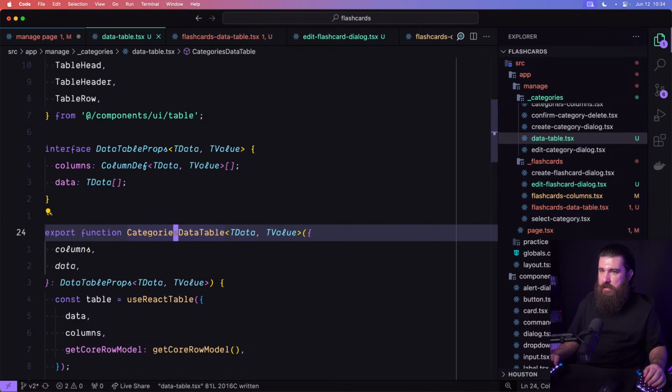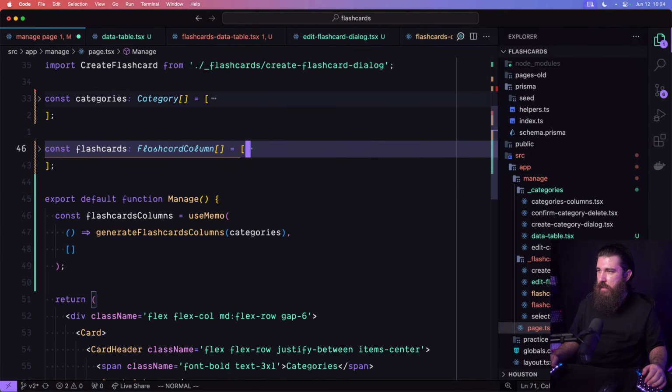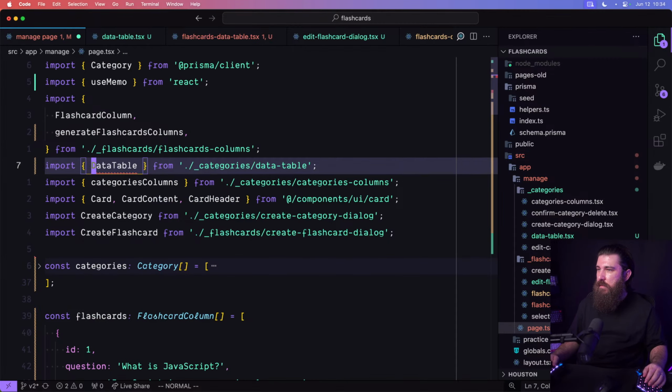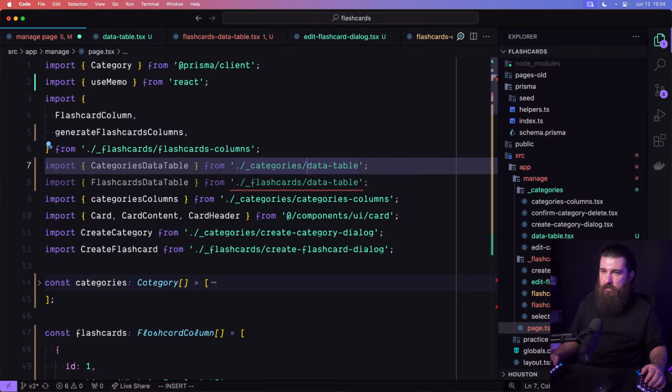It's going to be the categories data table. If we go to the page, we need to import two data tables now. This one's going to be categories data table, and we need another one for the flashcards. This is data table.